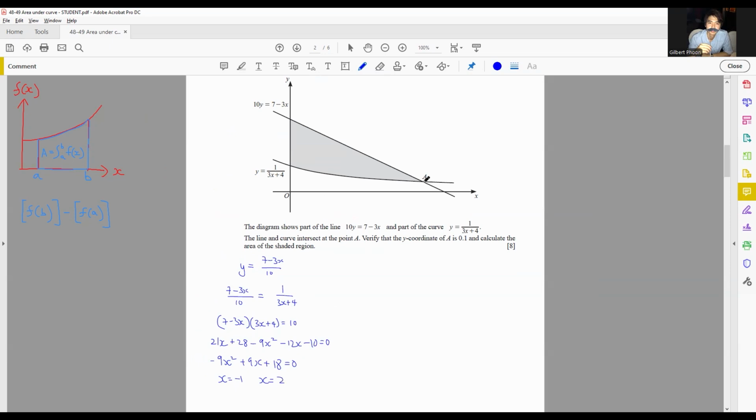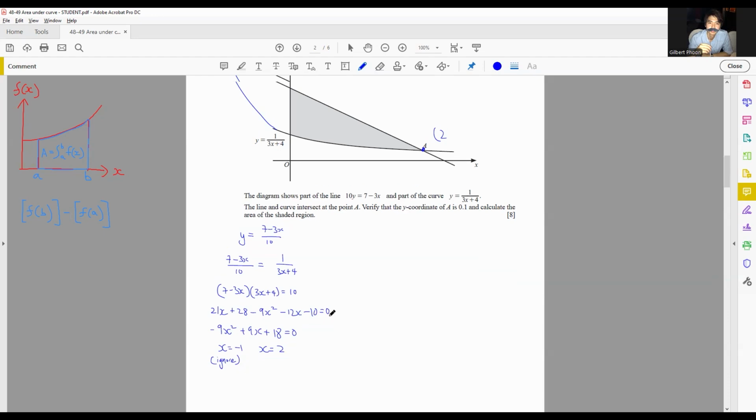But obviously, if we're looking for the coordinates of A, this coordinate has to be 2. It doesn't make sense to say that this is negative 1. So negative 1 is probably somewhere here eventually where they will meet. So this is your negative 1 coordinate. But since we're looking for A, we are just going to ignore negative 1, right?